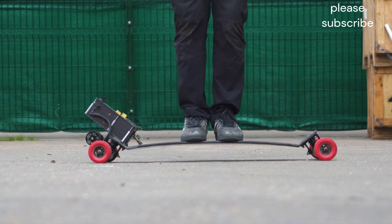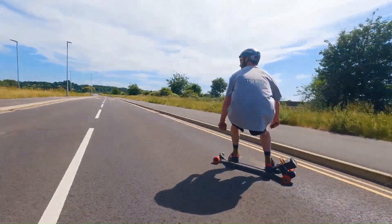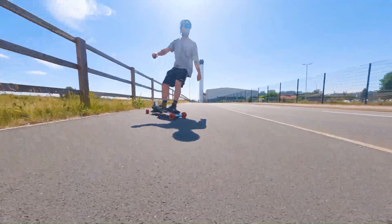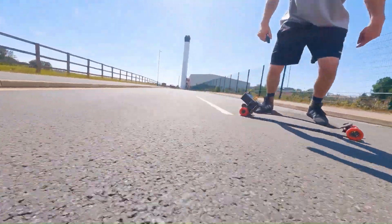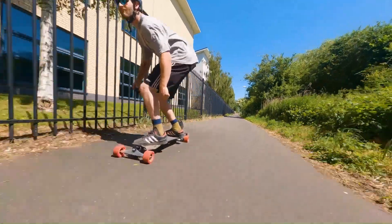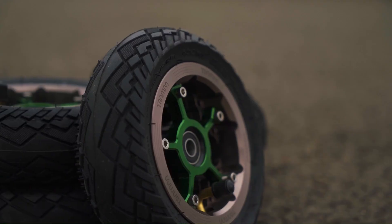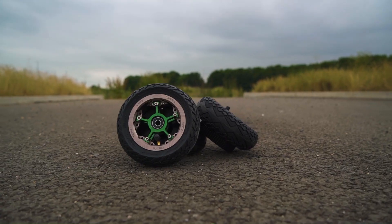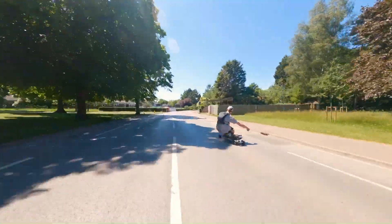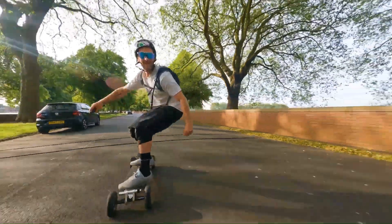The axles provide exceptional strength and durability. With the right setup, Trampa Carveboards can achieve speeds of up to 50 kilometers per hour and a range of up to 70 kilometers. The Trampa Carveboard Range starts at $1,990 US for the Infinity Urban Carboard with 9.525mm solid steel axles on 6- or 7-inch pneumatic wheels, and goes up to $3,899 US for the single-motor original Trampa Electric Street Carver with VESC 12i fully loaded.